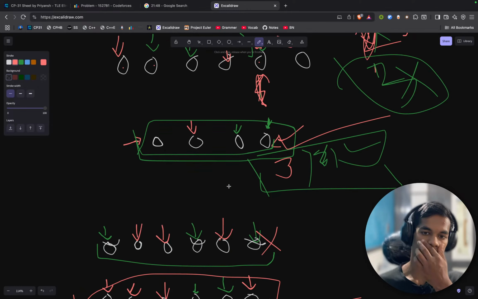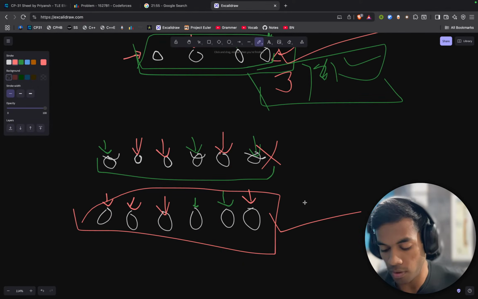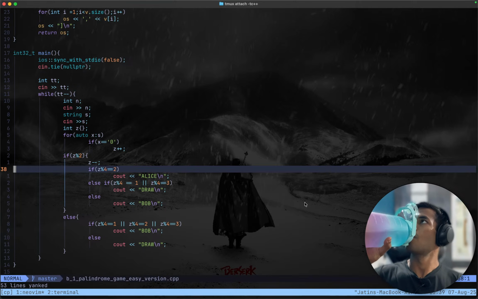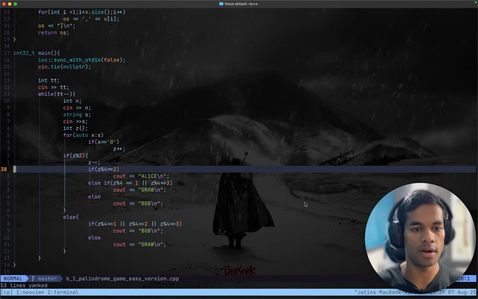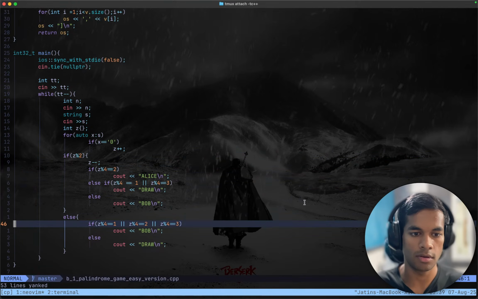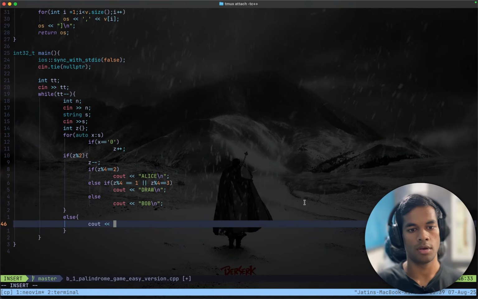And you could actually repeat this process, and Bob would always win if Alice is playing the first move. If Alice is playing the first move, then Bob will always win. There are even number of zeros. It could be 4. In this case, when it is odd, I know that Bob is winning, so see out Bob.